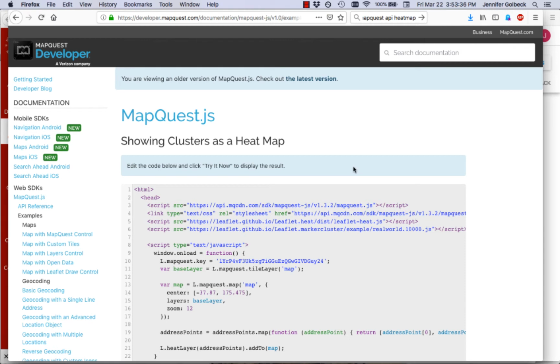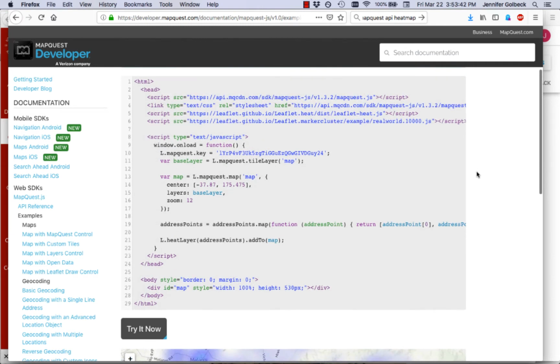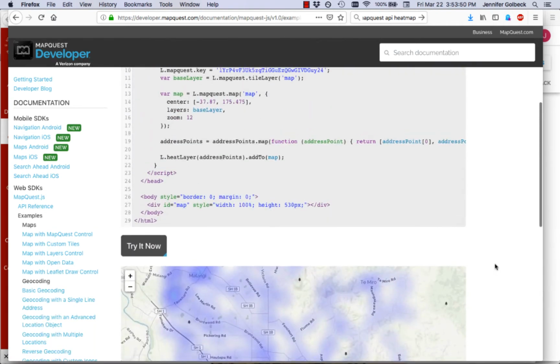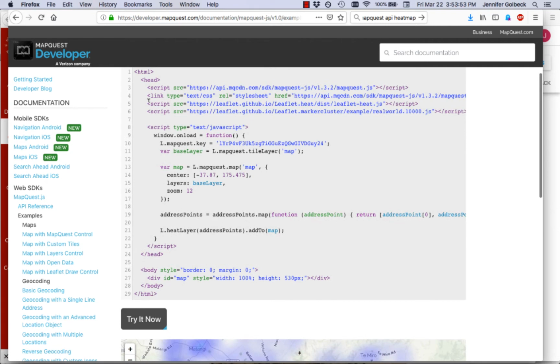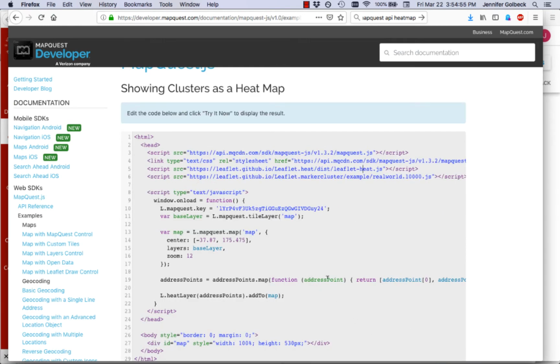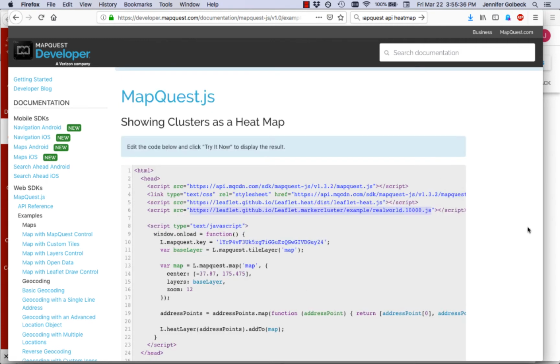So for the heat maps, you're still going to do the heat maps, but we're going to use the MapQuest API instead, which is free. This is the API that we'll be using in class. And you can see they have the option to do a heat map here as well. What you can see is that there's a bunch of HTML in here, and you're going to print all that HTML out. But if we scroll over, it's using this address point to add these latitudes and longitudes to the map. So where are those data points coming from? They're actually imported here from a JavaScript file.